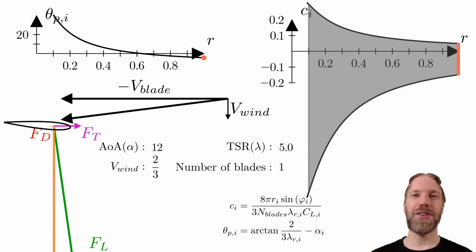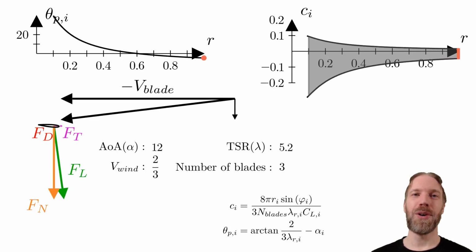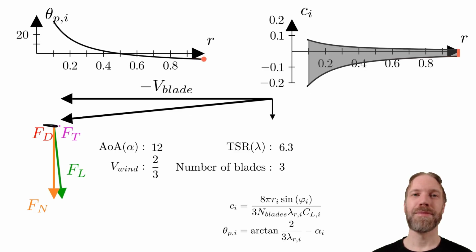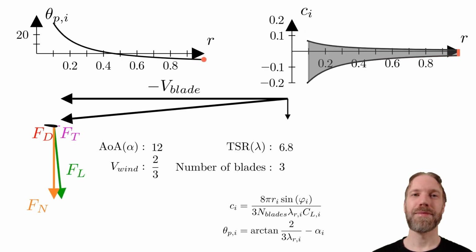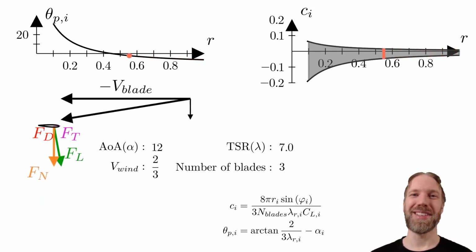Let's go back to our 3-bladed turbine and change the tip speed ratio instead. Increasing the tip speed ratio gives a smaller optimal chord. Let the radius vary again and observe what has changed when we increase the tip speed ratio. Note that the normal force is almost the same while the tangential force is slightly lower.